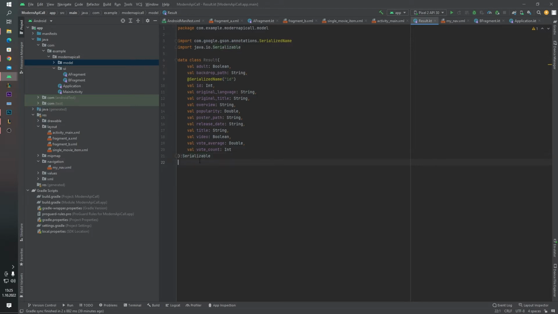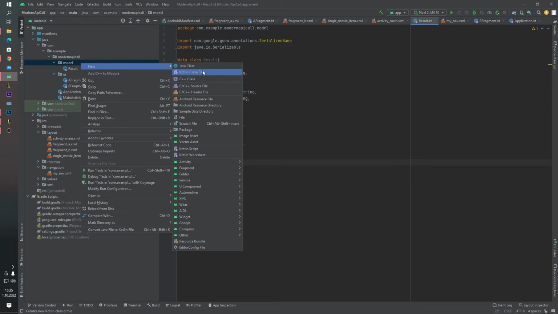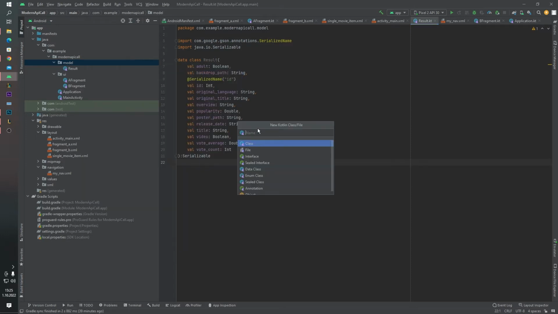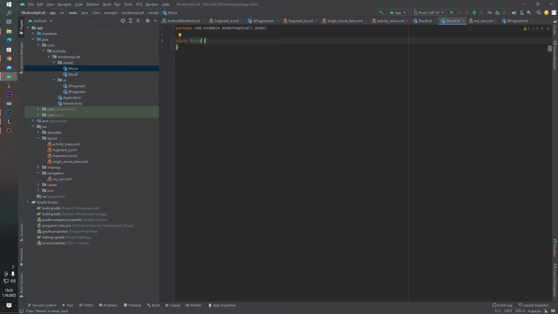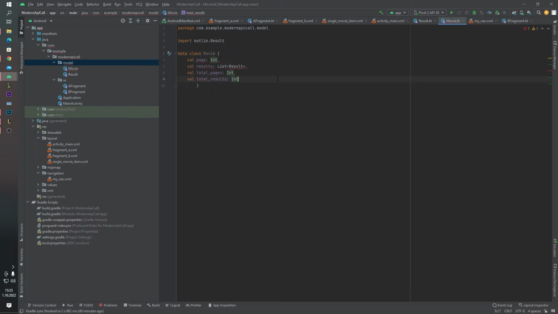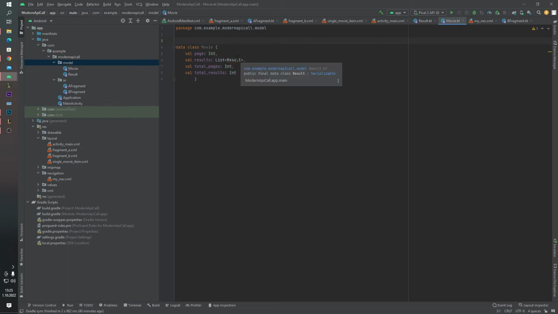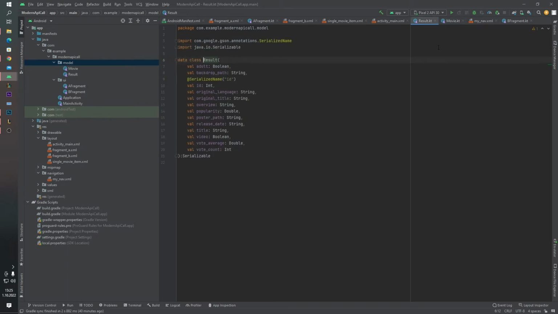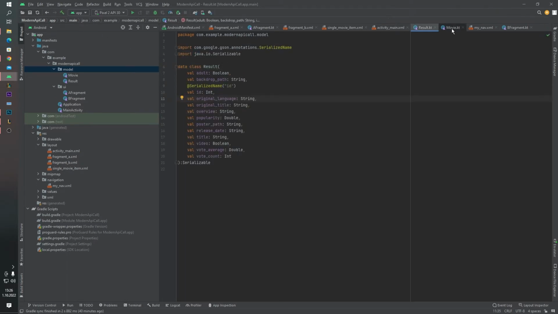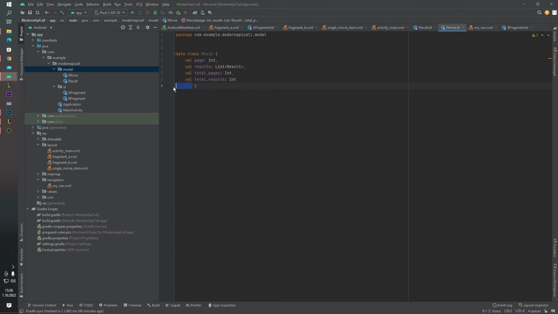That's why we have to inherit from Serializable. And also one more model class. This class name will be Movie. This class will also be a data class, and these are our parameters like this. This is not Kotlin Result, it will be our Result class like this. Okay, our data classes are ready right now.